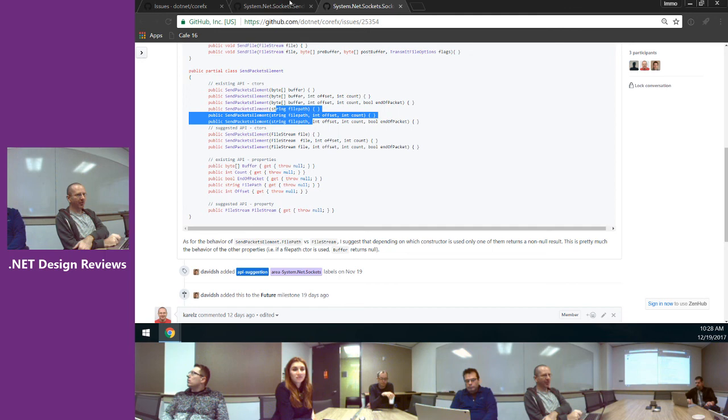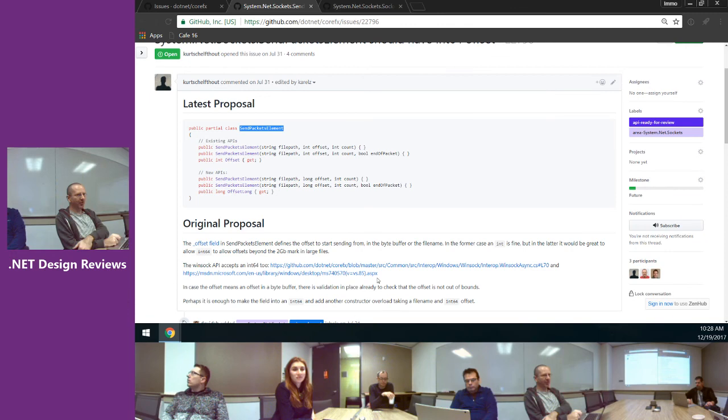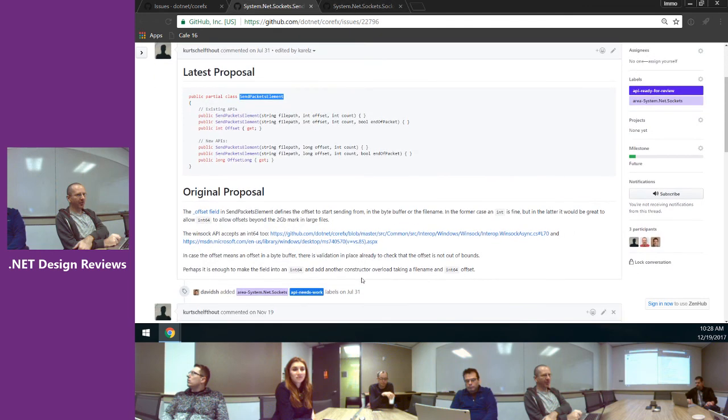So, okay, let's start with this one here. This scenario here is very clear. They just want to submit files, and they want to be able to at least index into a file that is larger than 4 gigs, which seems like a fairly sensible thing to do. Well, except the two APIs are tied. So if we keep the file handle APIs, long count doesn't make sense. If we don't, it does.